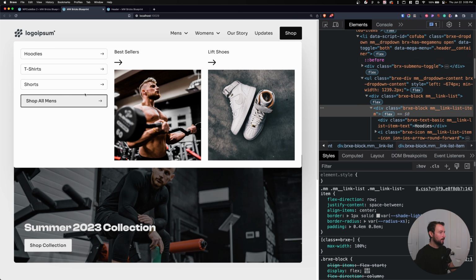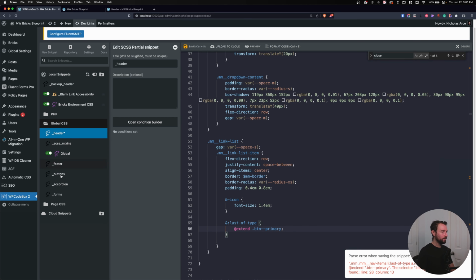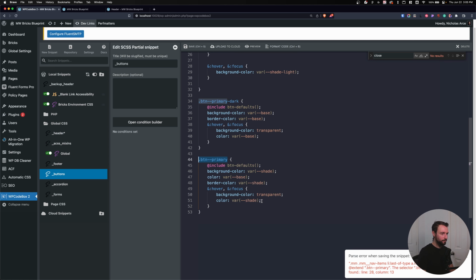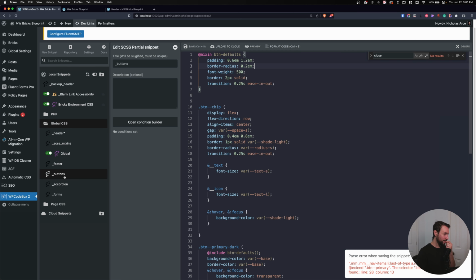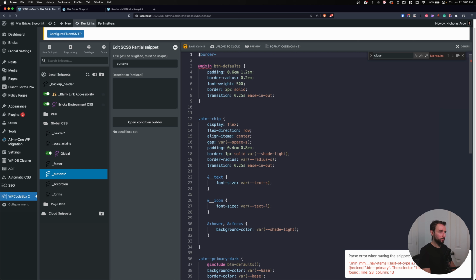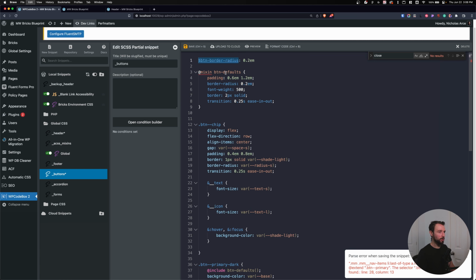There we go. But I don't like that now the border radius is all different than my other buttons. So I probably need to inherit. Let's look at my buttons here. I have a border radius set here. Sorry, this might be above your heads, but you can set this any way you want. You can set it in the CSS yourselves, but I want to think about maintainability. So I'm going to set a variable of button border radius, and I'm going to set this to 0.2em. And I can reference this anywhere within my global style sheet.